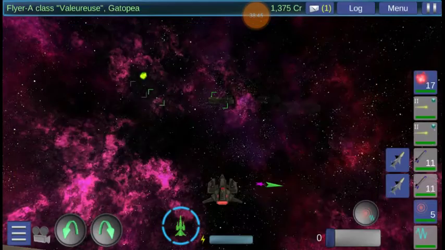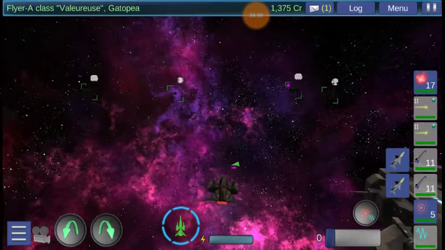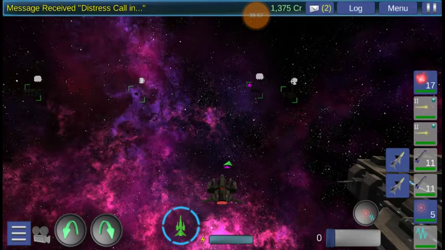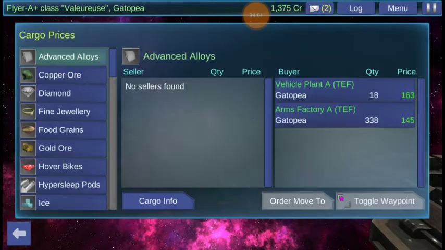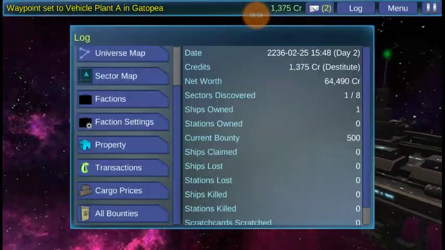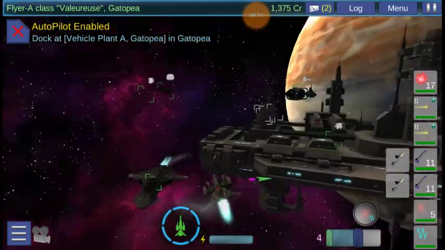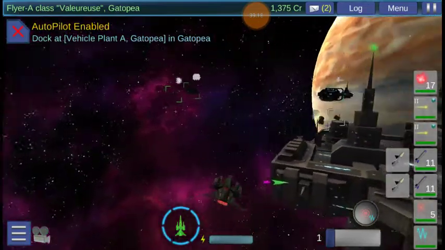Click on toggle waypoint. Back up. Now, honestly, it's typically better when you're learning to try to learn how to do this manually. But once you get the hang of piloting, then you can also do this automatically as well. Let me show you that real quick. Log. Cargo prices. Let's go back to hover bikes. Toggle waypoint, order move to. Look at that. The ship will pilot for you. Not very well though, but it'll pilot. You get the idea though, right?